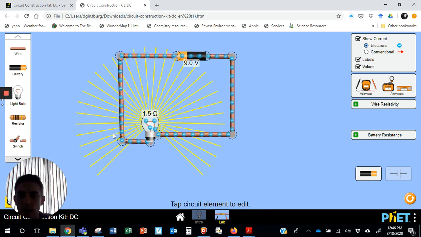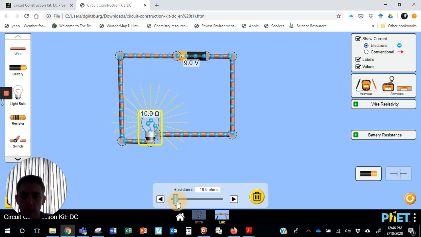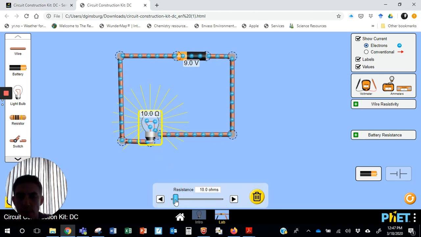These lines are now so long because it shows that the light bulb is really bright because we've turned the resistance down. If resistance goes down, current is going to go up. Less resistance, more current. If I change the resistance of this light bulb and make it go from, let's say, 1.5 up until 10 ohms, you can see how the lines from the light bulb showing that it's on are shorter, so that means that the light bulb is more dim than it was before. Remember, low resistance, more current, and so those lines are longer, which means that the bulb is brighter.